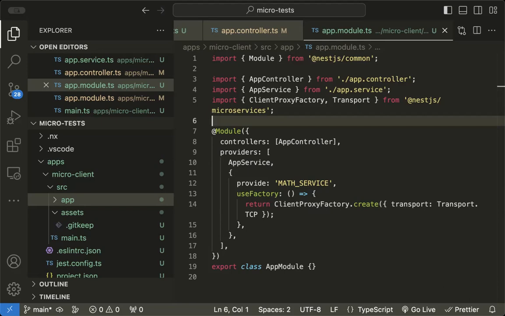Oh, I think I need more configuration maybe. Give me a second, I might have missed something.